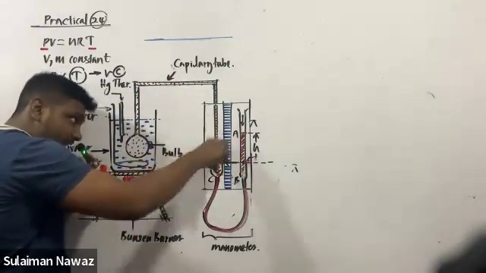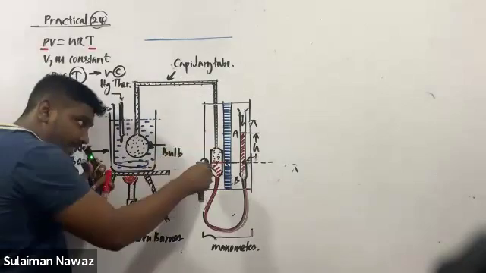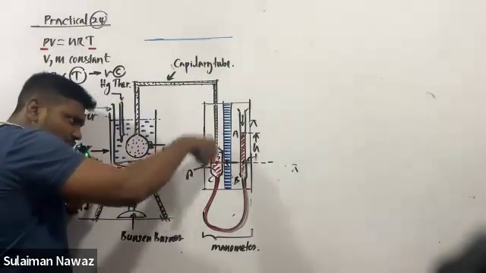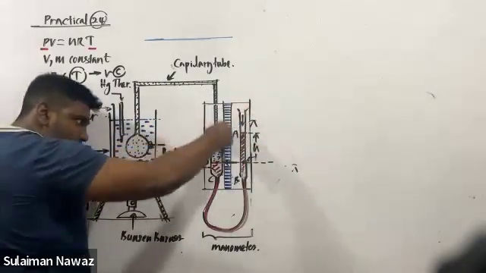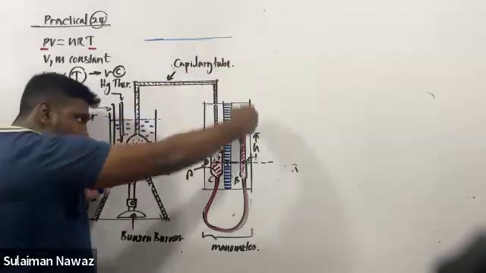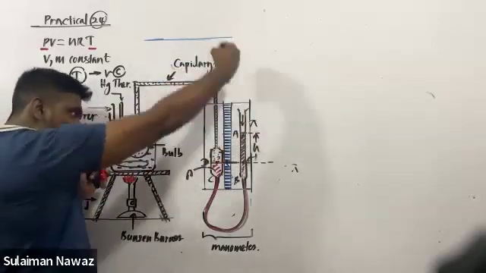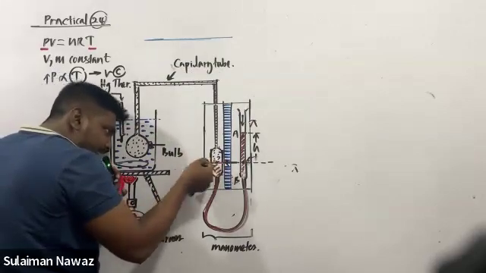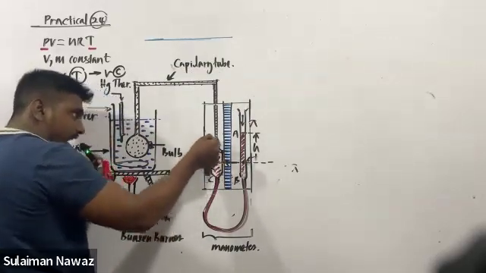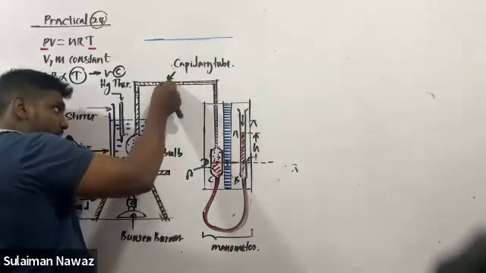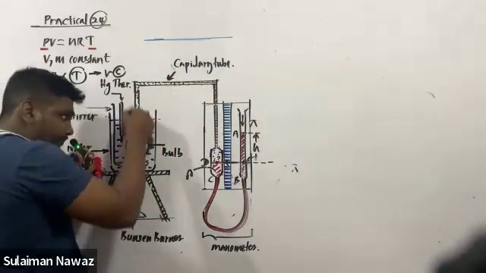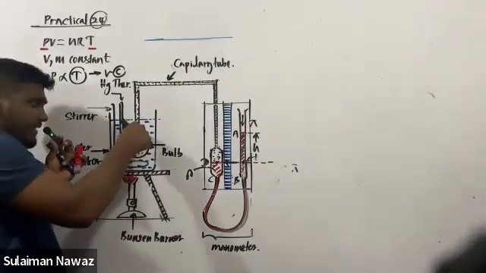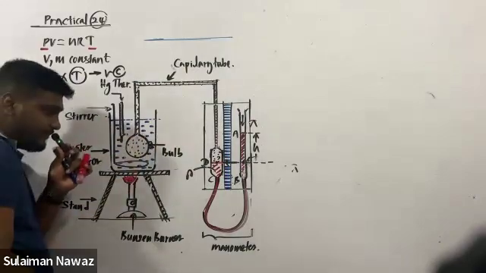Obviously this gas tries to go down by pushing this mercury liquid. But if you can manually adjust the AB tube up or down, and if you can always maintain the mercury meniscus at this indicator level, we can ensure the same volume of gas is inside this setup. Forget about the expansion of the bulb, and forget about the expansion of the capillary tube.